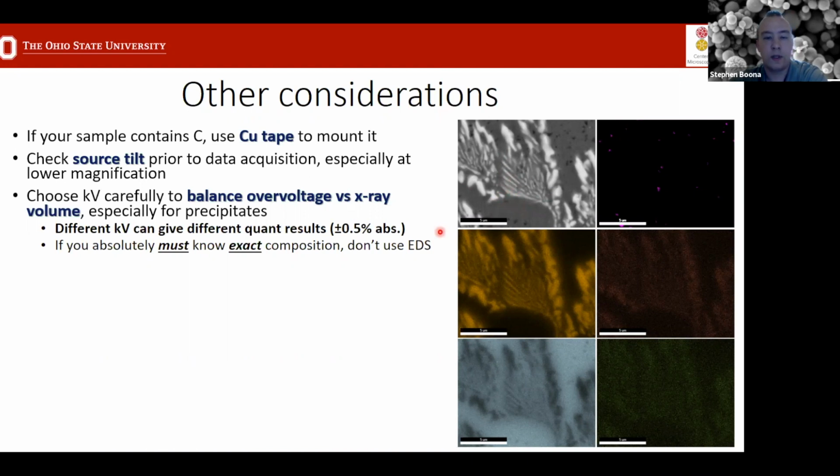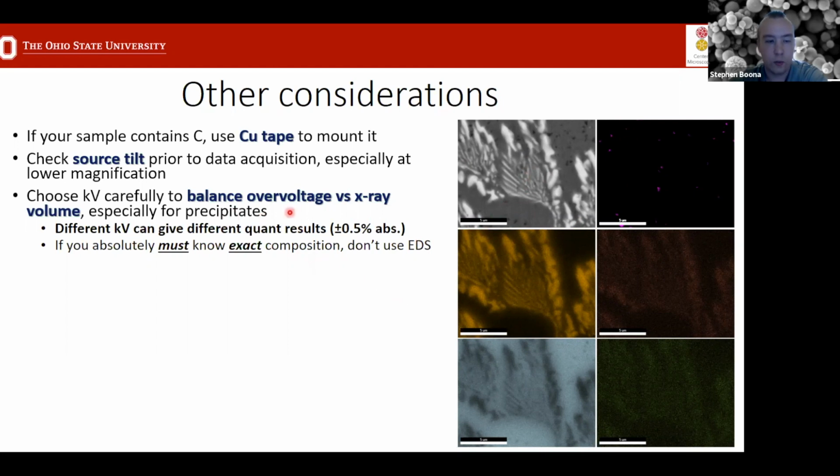and that's going to affect the area of the material that we're getting our X-rays from as well, which means that if you really want to determine the composition of these two things, you need to make sure that you're only getting X-rays from one or only from the other. So be extra careful if you're dealing with small precipitates and similar. These are quite small, actually. So if you need help with this, let me know. We can talk about it separately.